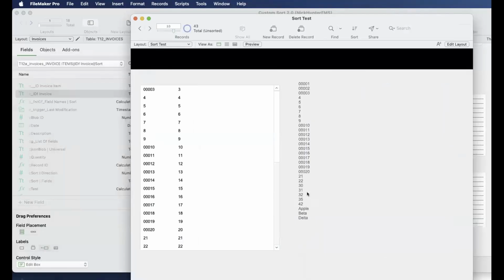Well, fake news. This doesn't equal this because, yeah, it displays sorted, but it's not sorted. This is not sorted. So what happens here?